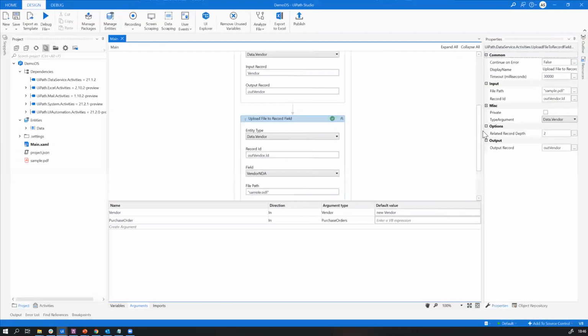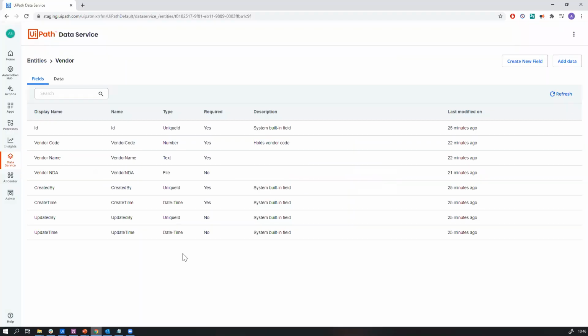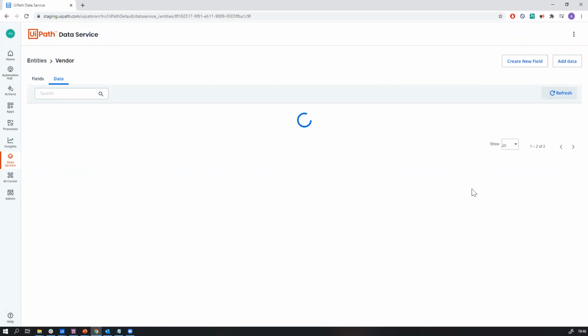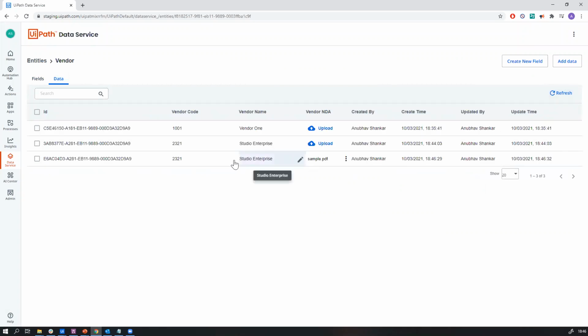Yep, it worked. And since it worked, I can go and actually check the data. And if I refresh this, now I have, this was the mismatch because the name was changed for the entity that I had. But in here, I was able to upload the item. I had this sample.pdf that was uploaded, and I have the option to download it as well. Right, so that's how you deal with these kind of entities.